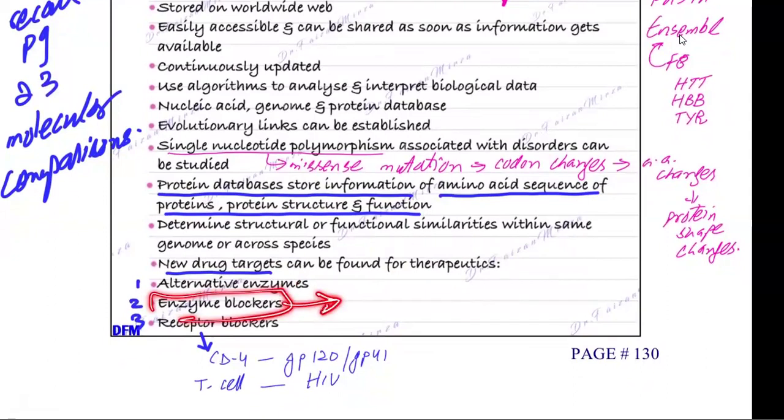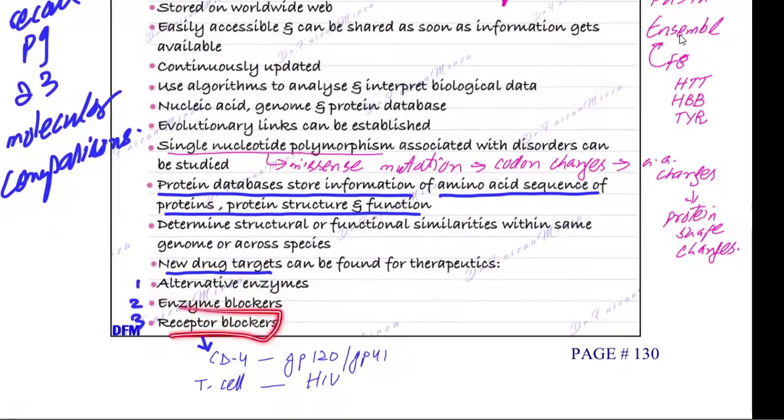For example, a pathogen causes disease by producing a certain enzyme inside the host cell. Now you know the shape of the enzyme inside the host cell which is causing the disease. What do you do? You look for a blocker which can block that enzyme's active site. In that case, the pathogen's enzyme will be blocked and will not catalyze the substrate into a product, the product will not be formed, and then the toxicity of the product will not be there, and the disease will subside. So this is one way a new drug target can be found.